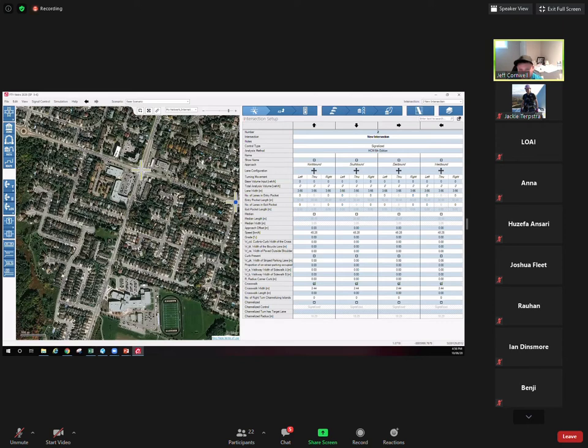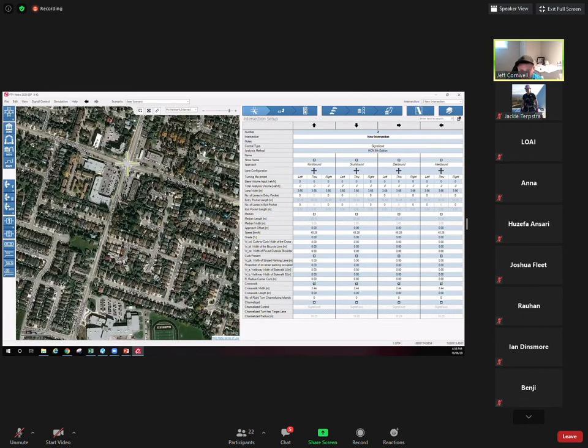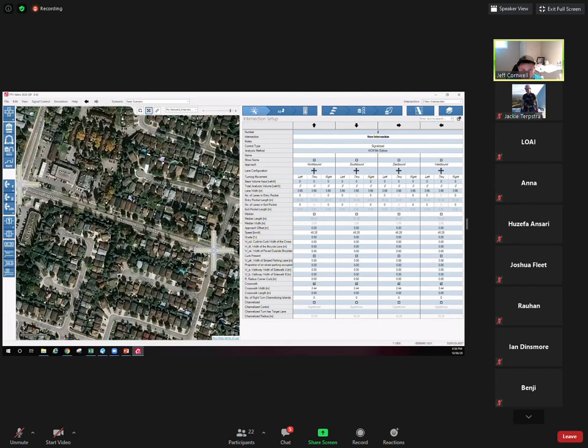Connecting these. You have to be very careful when connecting these. My suggestion is to drag this all the way to here. Oh, see how this is not properly connected? This is what you want to avoid.